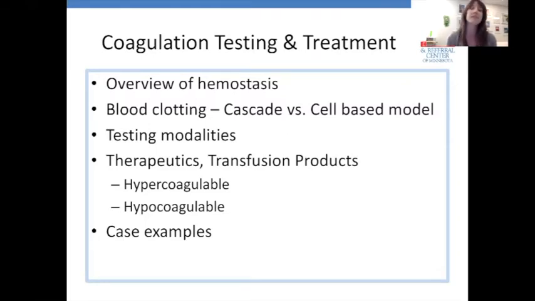We're going to dive into some testing modalities, going through some of the old school testing that we've traditionally used for a long time, and then diving into some newer testing modalities that we have available to us in veterinary medicine, which we've adapted from human medicine. It's fun to discuss the ways in which human medicine uses this testing and how we're using it. We're going to discuss some therapeutic options for coagulopathies, and we're also going to focus on transfusing products, because that can be a point of confusion for a lot of people. What do I transfuse and when do I transfuse it?